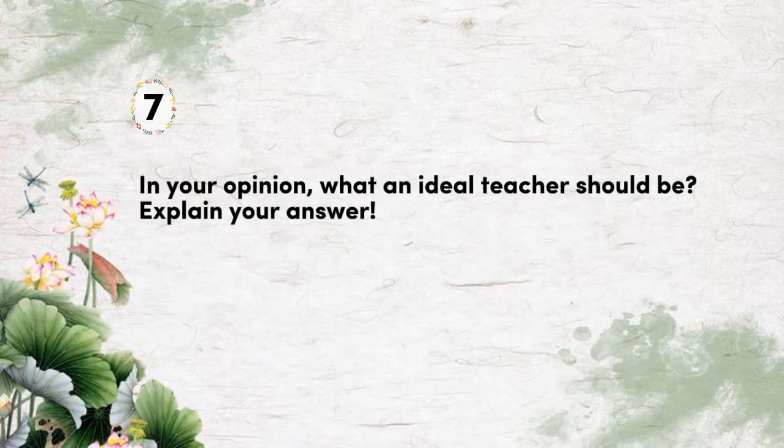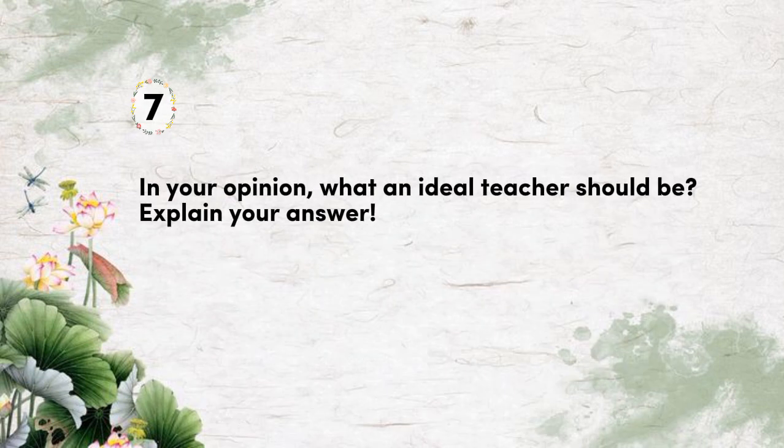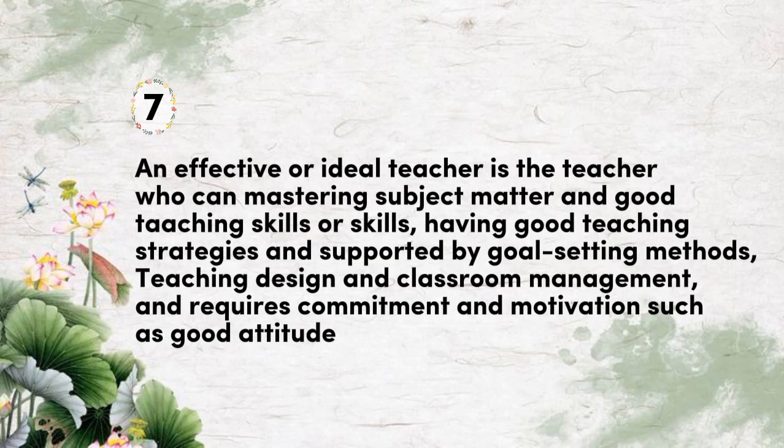The next question: in your opinion, what should an ideal teacher be? Explain your answer. According to Sandrock, an effective or ideal teacher is a teacher who can master the subject matter and has good teaching skills, having good teaching strategies supported by goal setting methods, teaching design and classroom management, and requires commitment and motivation, such as a good attitude and attention to students.